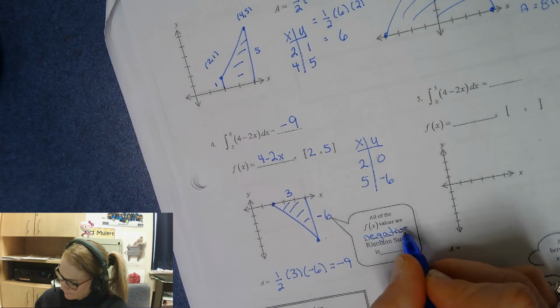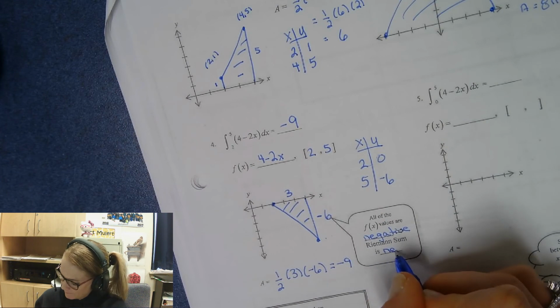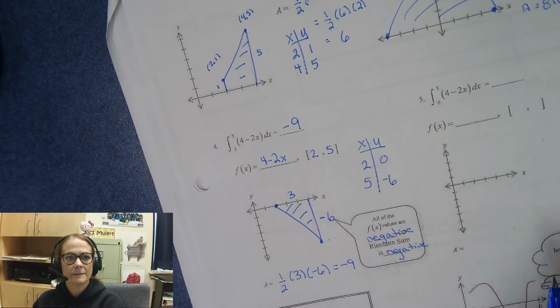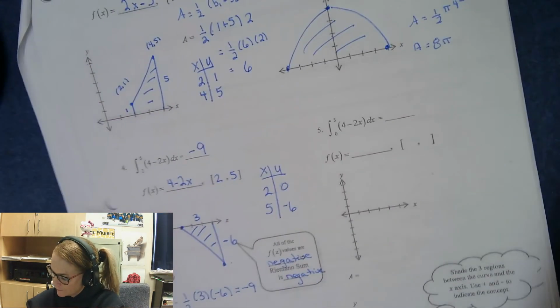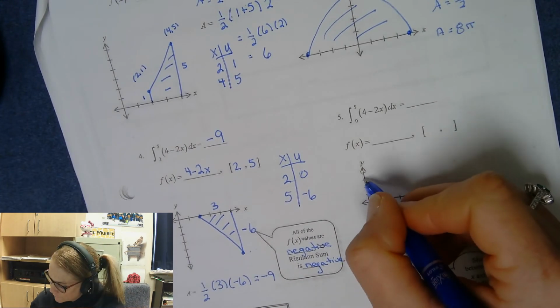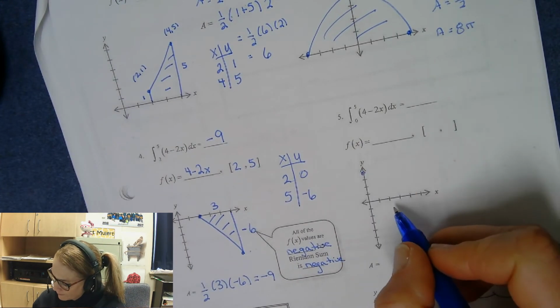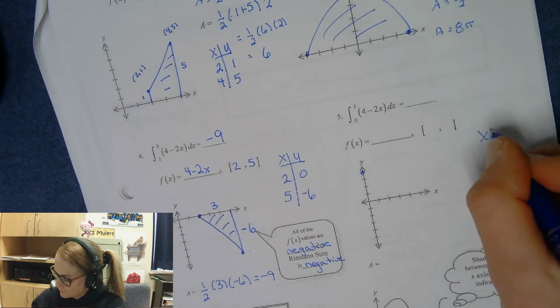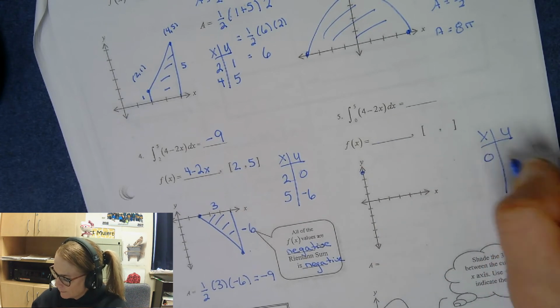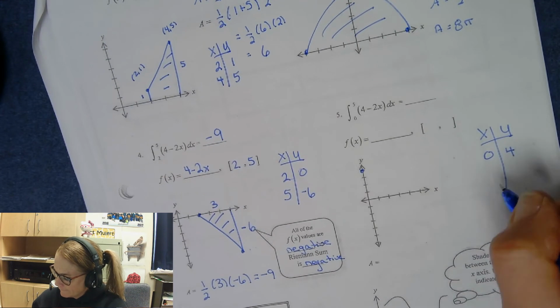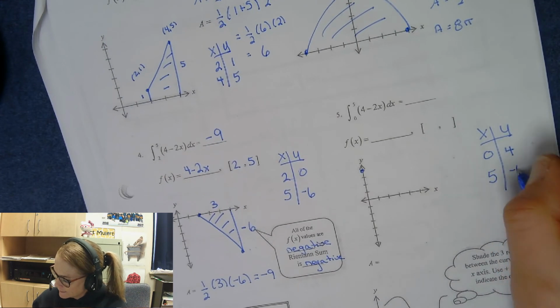So the Riemann sum is also negative. And that's going to be the case with negative, that'll be a negative area when it's underneath the x-axis. All right, let's graph this again and now go from 0 to 5. So at 0, I'm at 1, 2, 3, 4. All right, and at, just a little t table here, 0, I'm at 4, and then at 5, I'm at negative 6.